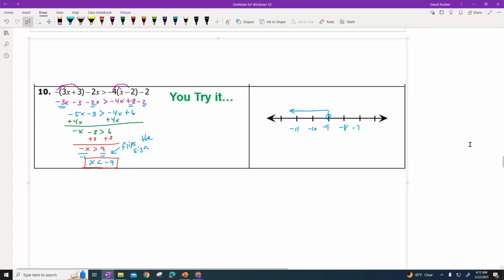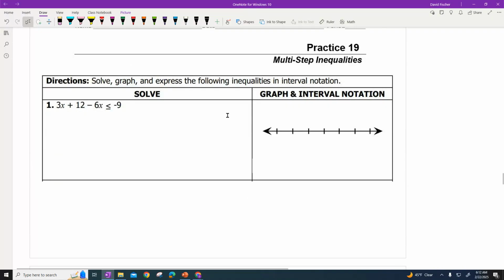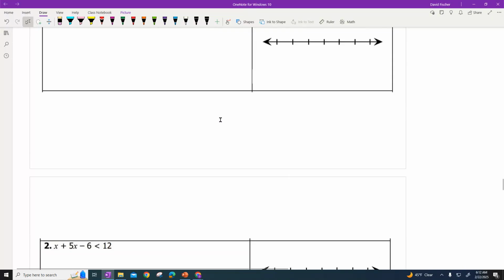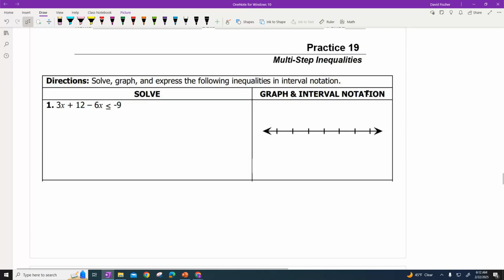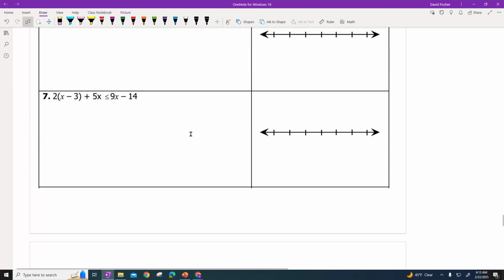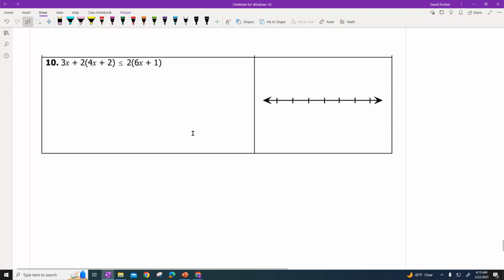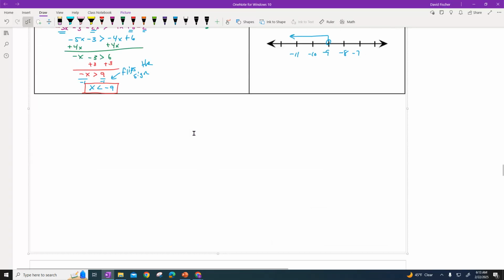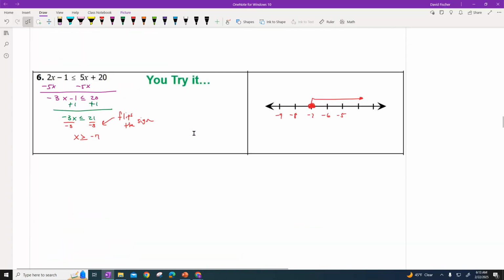Alright, well today, let's see how many problems you got today for homework. Just ignore this interval notation thing. Mrs. Tilton and I kind of got rid of that. I missed whiting that out on your paper there, but just ignore that. Just graph it, okay? All right, well, let's see. I think you have 10 problems today. All right, get busy, and we'll see you tomorrow.